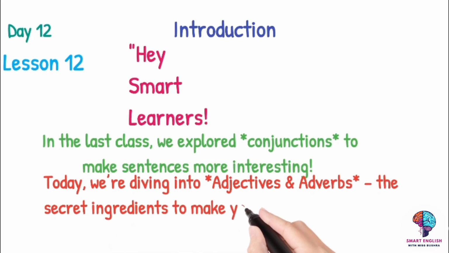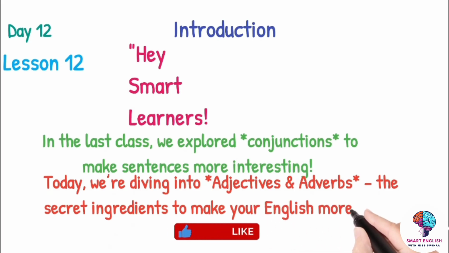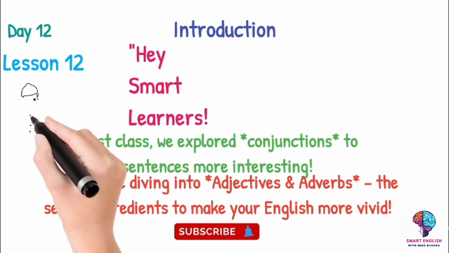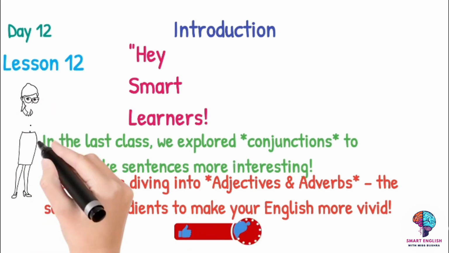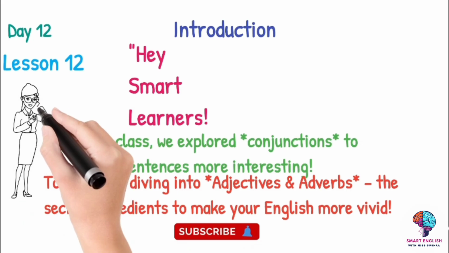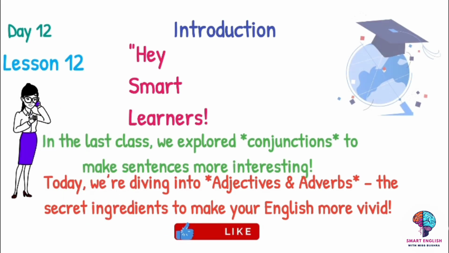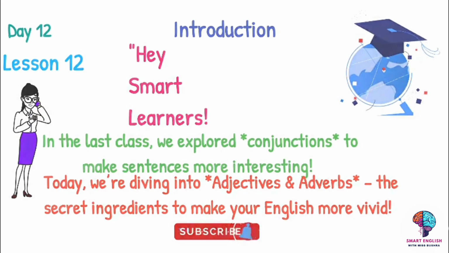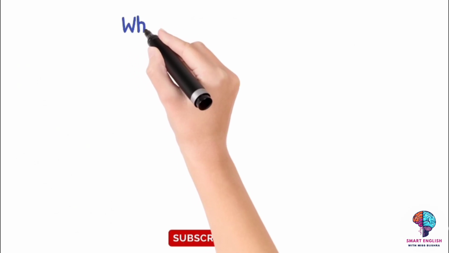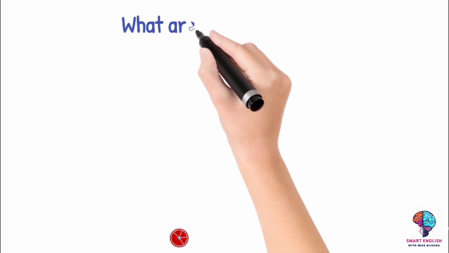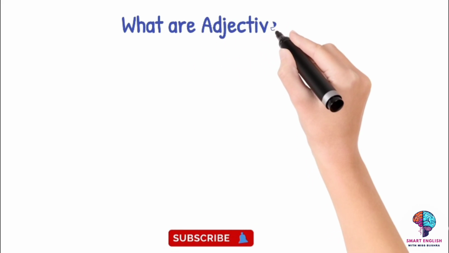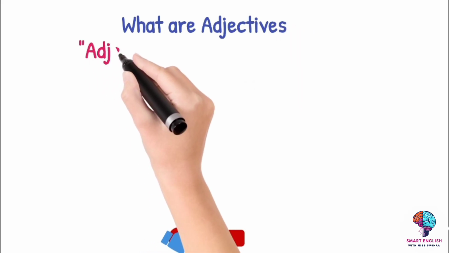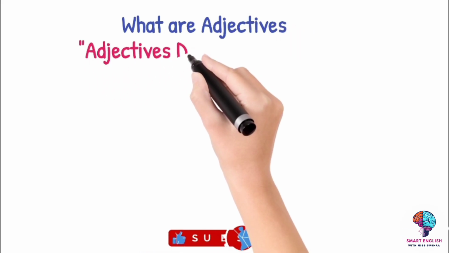We were talking about conjunctions. In today's lesson we are going to talk about adjectives and adverbs. Adjectives and adverbs, you may already understand and know what adjectives and adverbs are. So, we are going to learn more about what adjectives and what adverbs are. In today's class, we are going to talk about how we can improve our English speaking using simple tips and tricks, how we can be a better speaker in the world of English. That is the goal of my journey.